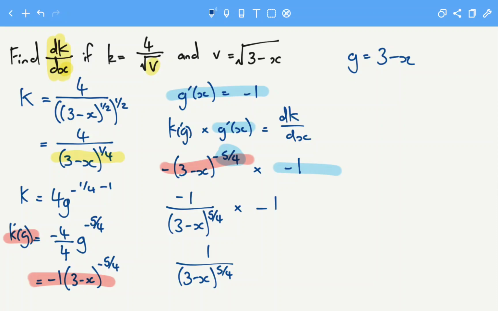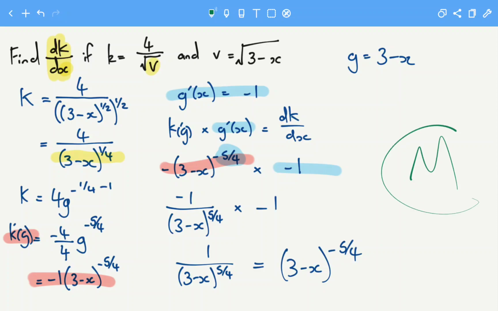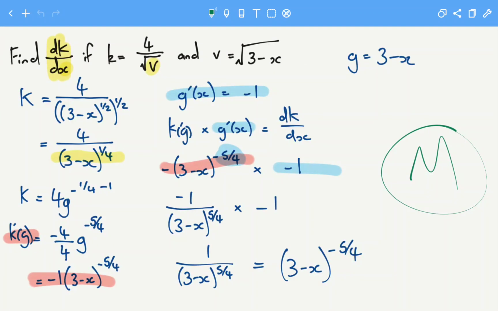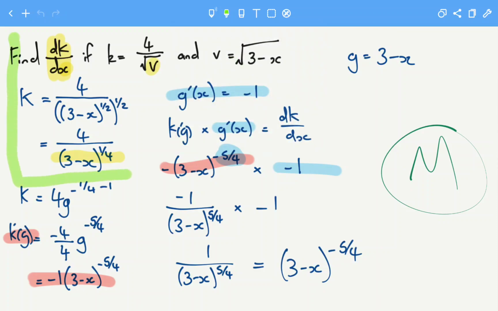So all we've done with this question is the exact same. We've used the chain rule to get it to this last step, or you could also write it as 3 minus x to the -5/4, whichever way your teacher wants it. In the exam, both ways will give you the right answer. And in the exam, that would also be a merit, which is nice because it's no different to this. All the skills are exactly the same. It's just this initial step here, this understanding where to get this equation from, is where the merit comes into it.